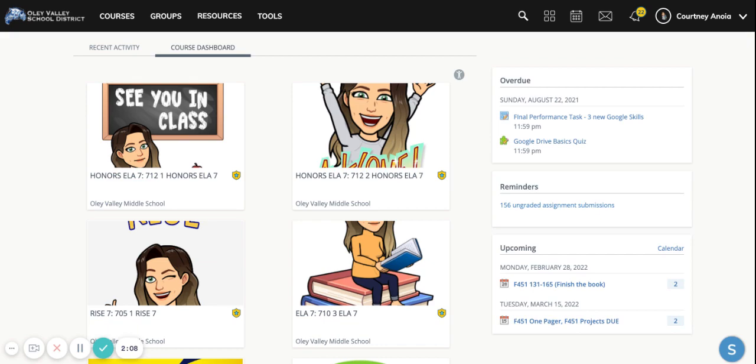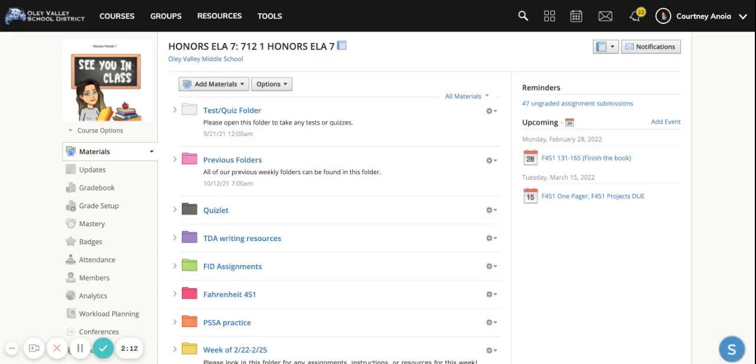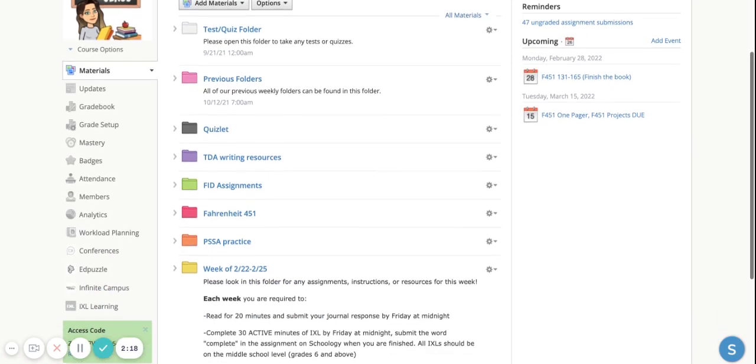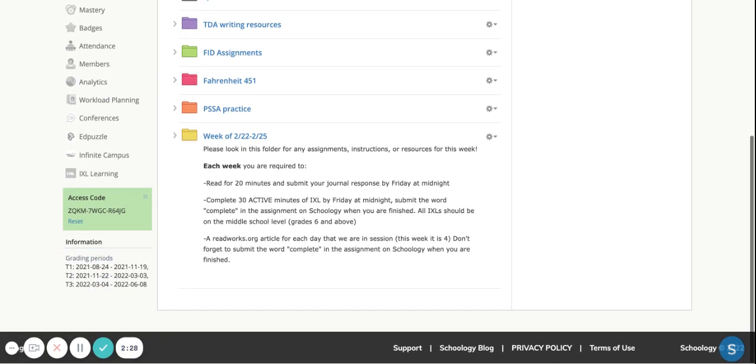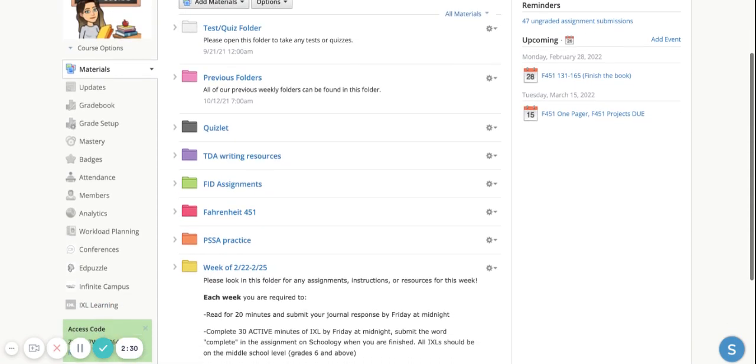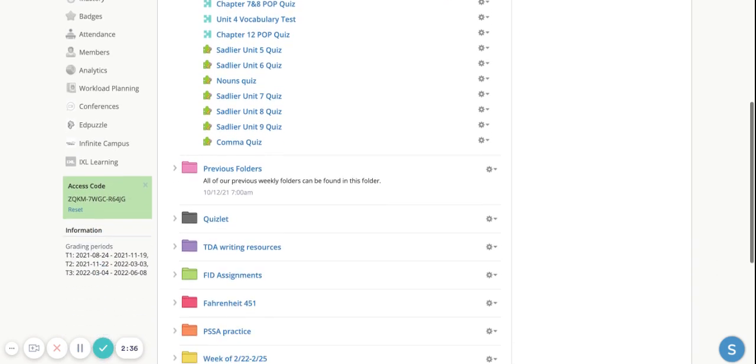The next place we will be exploring is our course page. You will be able to find each and every important document for your class on our course page. Resources, assignments, tests and quizzes, as well as review materials will be available for you here. Important information can be found on both the left side menu and the main menu that contains the actual folders. As you can see on this screen here, I have a tests and quizzes folder. This is where all of your assessments will be.